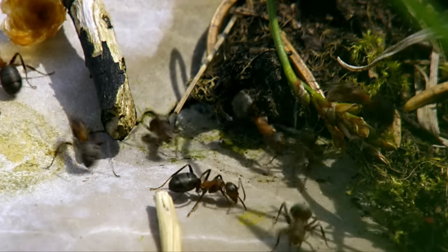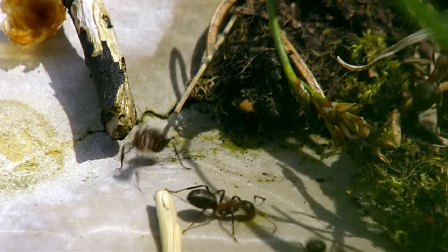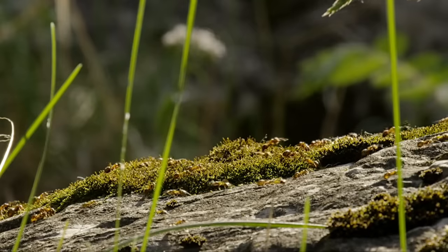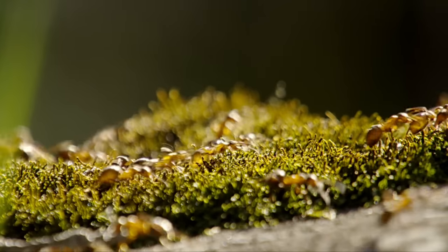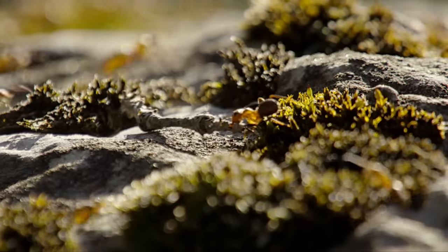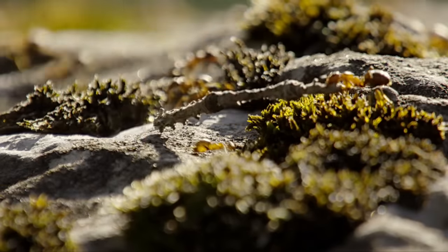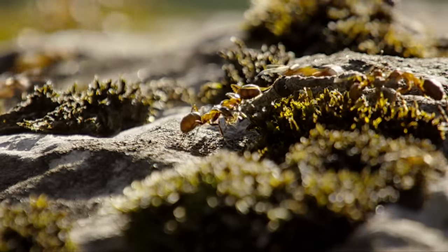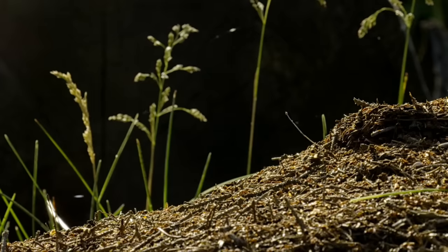Ants communicate via pheromones, odoriferous substances that they receive and pass on with their feelers. This enables them to identify members of the same colony. But the best feeding spots, possible sources of danger, ants also get all this information from the scent of others. And like a snowball system, the pheromonal cloud of knowledge spreads in a very short space of time. All of this serves a single purpose: survival of the species.